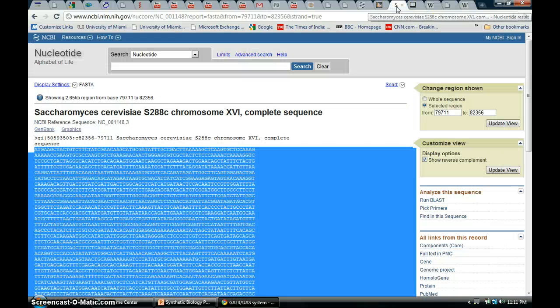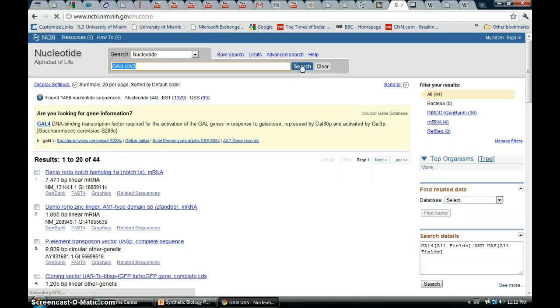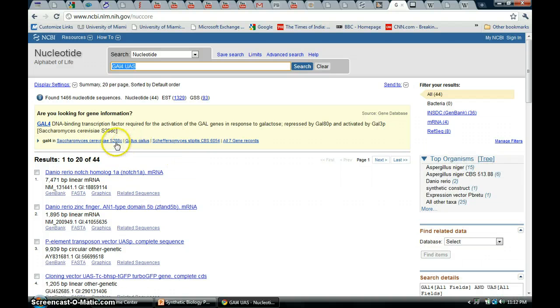Let's go to the NCBI site and search for GAL4 UAS in the nucleotide database.